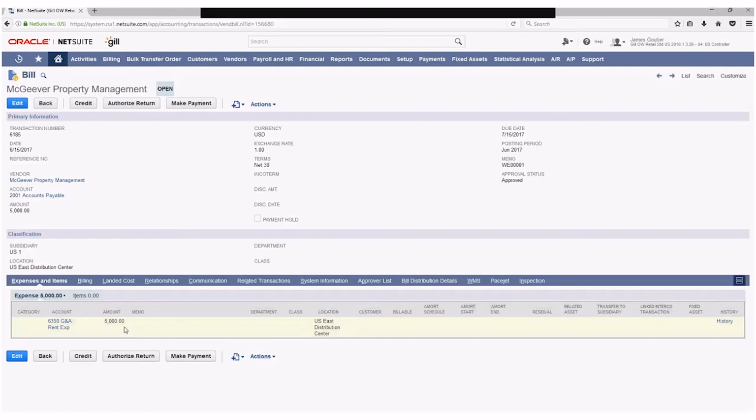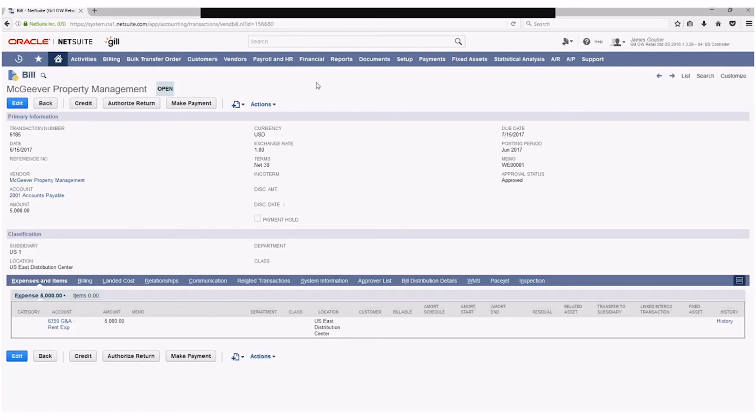The third step to memorize transaction is actually how to update them. So let's say that the contract has changed and for some reason our rent is getting bumped up to, let's say, $6,000 a month. So obviously I want to make a change to my memorized transaction. That way I don't have to come in here every single month and manually update it up to $6,000. So you can go to your list of all of your memorized transactions.